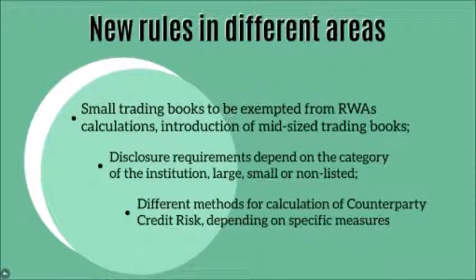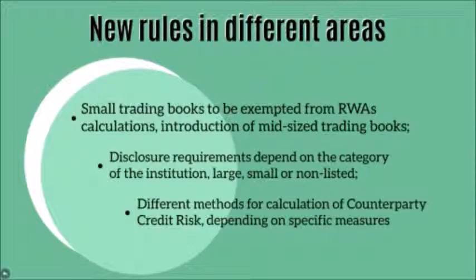The exemption for small trading book business is amended with a larger nominal value of 50 million euros, and the calculation of the trading business does not include exposure to foreign currencies and commodities. The addition of a mid-sized trading business definition applies to banks whose trading book consists of no more than 10% of total assets and 300 million euros. Such business can calculate risk-weighted assets for market risk with the Basel 2.5 approach.